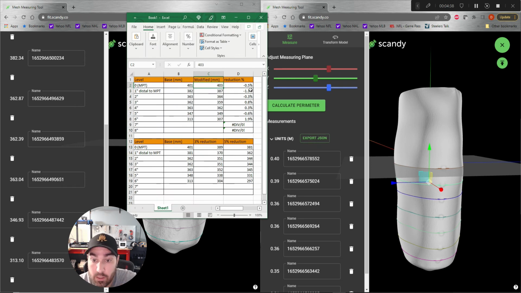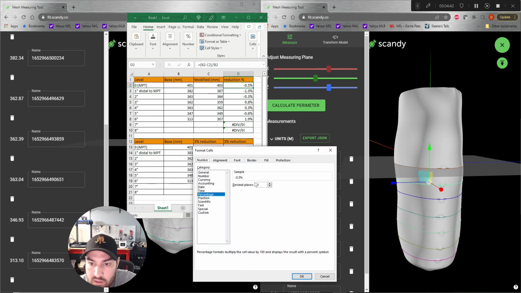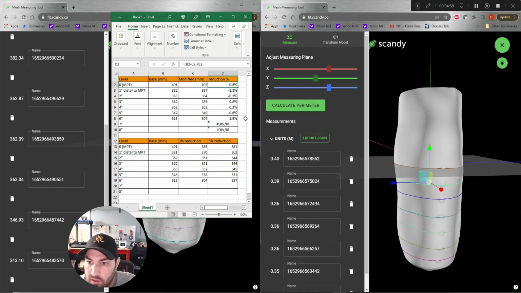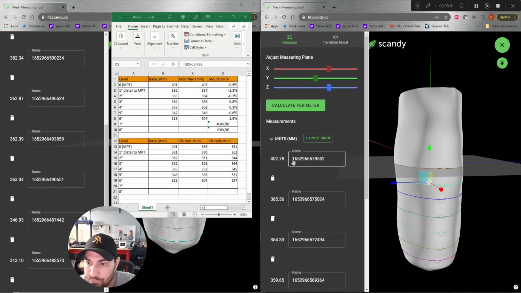So I have this set up to format the cell as a percentage, decimal place 1. And then you can also use this just to tell you what your 3% reduction values would be. You might find this useful or not. But just looking at these, let's update those based on this model. 403, let's do 380.